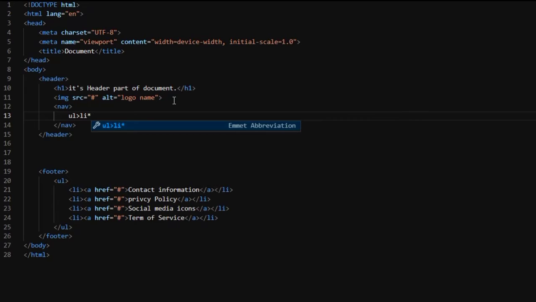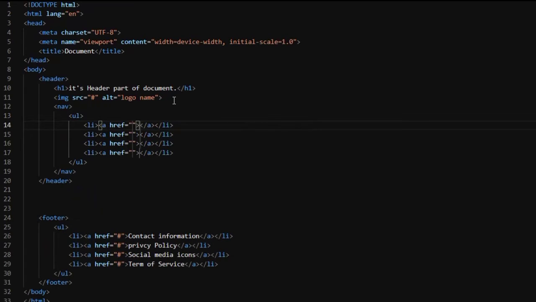I am going to define some of the links for you, so be patient. Then 1, 2, 3. Okay, we only needed 3 of them, so it's enough.